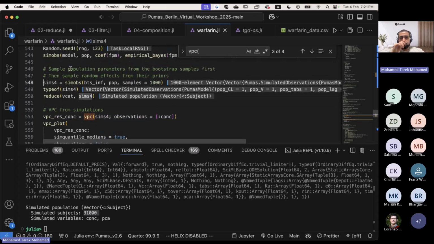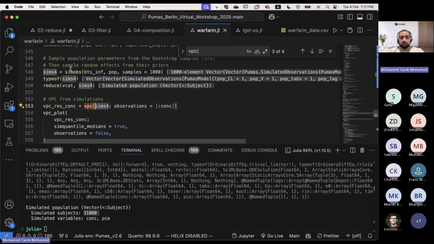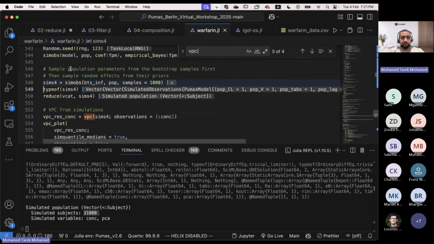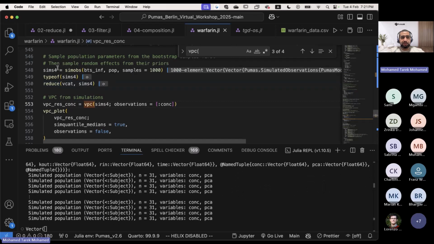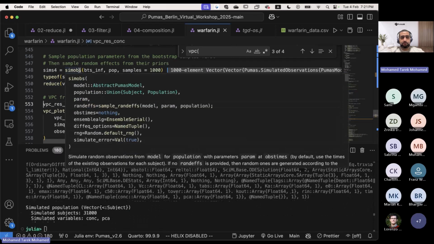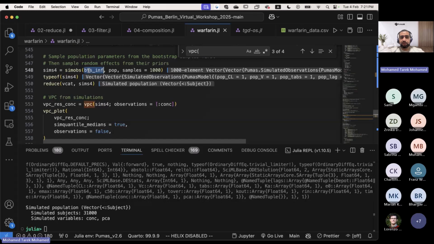And so in Pumas, you can actually define your simulations first and then pass the output of the simulation to this VPC function, instead of passing a fitted Pumas model. Let's go ahead and do this. This will give us a VPC, not just of the standard kind, but here we're actually also taking into account the uncertainty in the population parameters. So when we're comparing the distribution of the simulation to the distribution of the observation, we're not only considering the maximum likelihood estimates of the population parameters, we're also considering the uncertainty around those estimates when generating the synthetic populations, right?